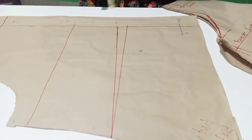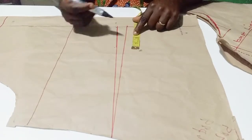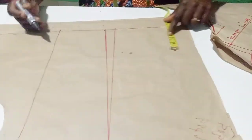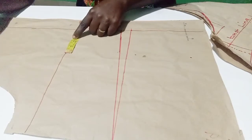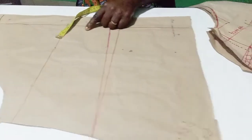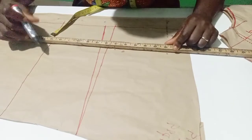Yes. So now I want to place our waist that is 4 inches. If you are drafting that to your fabric, it should be 4.5 inches. If it's 5 inches, it should be 5.5 inches for your stitches. That half inch for both is 1 inch for stitches. So quickly take our straight ruler, join it through. Okay, there.